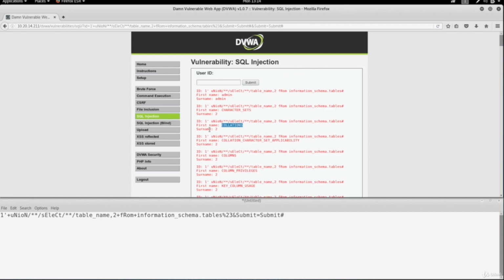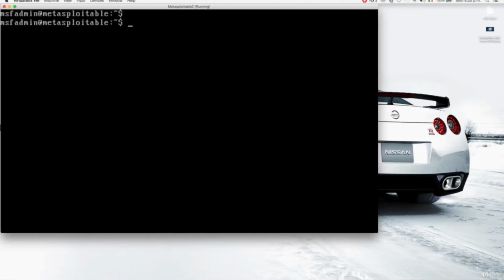So I'm actually just going to modify the code for DVWA. This is not part of the exploitation. This is just to make this exploit a little bit trickier. So I'm at Metasploitable now, and I'm going to open the low security level of the SQL injection file. I'm going to use sudo because the file has root permissions, and I'm going to use Nano as the text editor. This is the program that we'll use to modify the file.